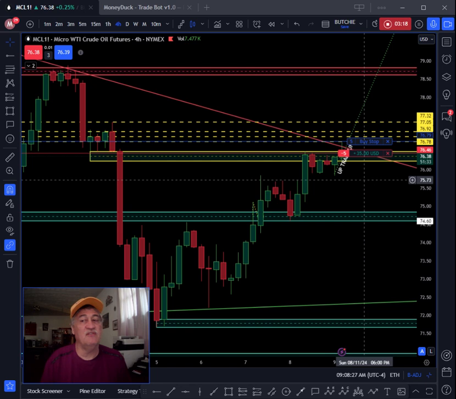Why do price levels work? Price levels work because it is a battle between the bullish side of the market and the bearish side of the market. It's also market makers. The market makers' orders are so large, brokers can't take them. So they have to break their orders up and put on smaller orders that can be taken by the broker, because for the market makers, there has to be someone on the other side of the equation taking the opposite side of the market.